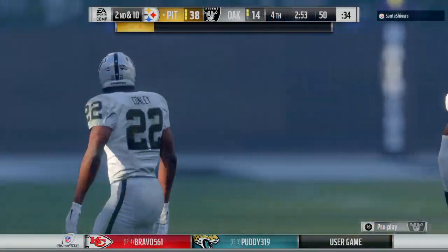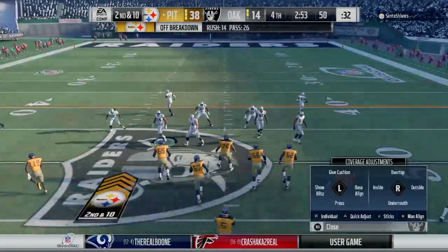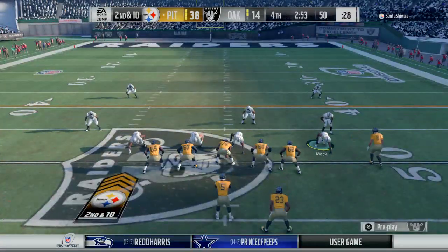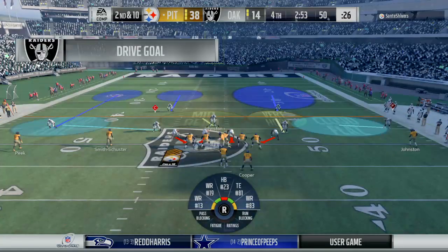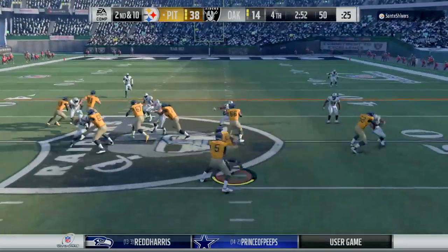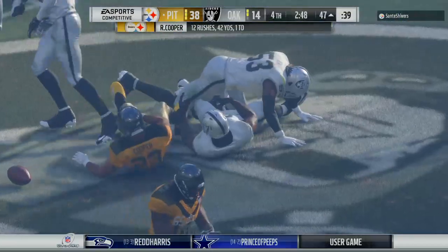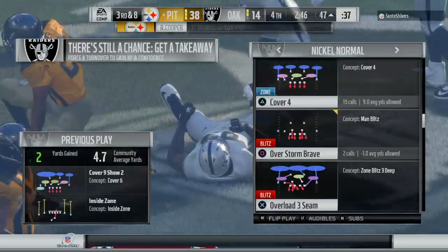Fourth quarter, you've got the big lead. If you're coaching, Charles, you still taking shots like that downfield? I'd be a little more concerned with running some clock and making sure you're taking care of the lead, because if you keep flinging it around, you throw a couple of picks, you can put yourself in jeopardy. And he's going to be stopped up at about the 47-yard line.